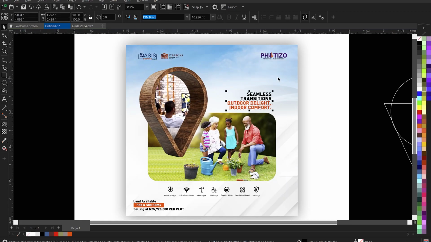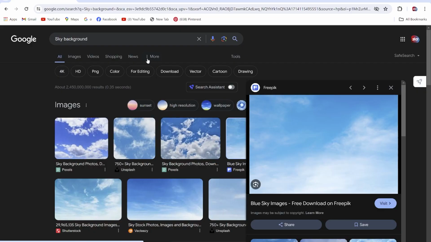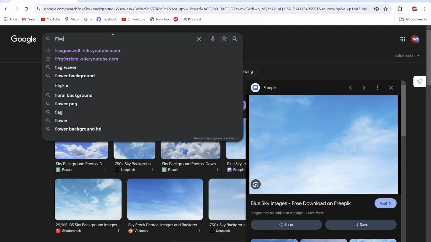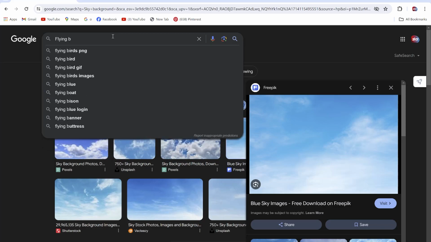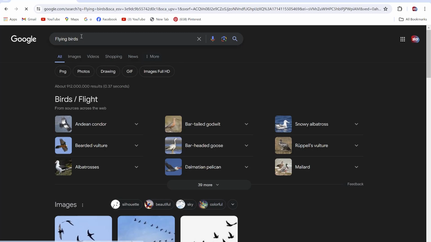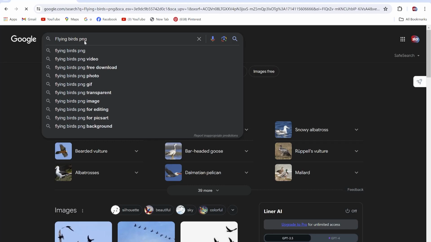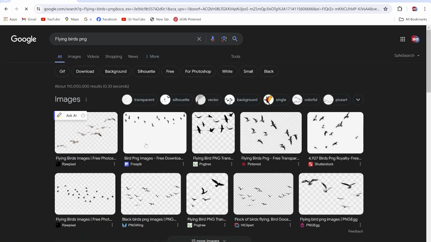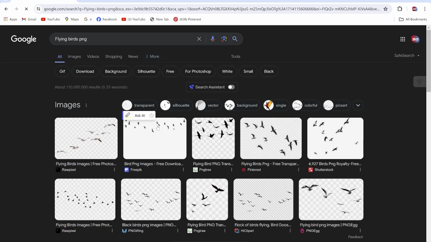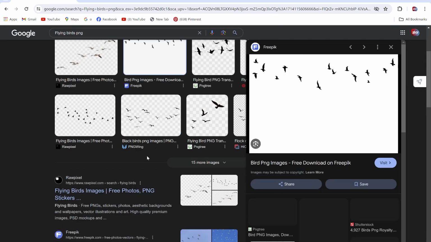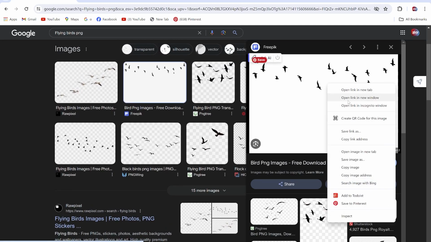And then we are going to add some more elements like flying birds. Let's see, flying birds PNG. Okay, we can check this out.